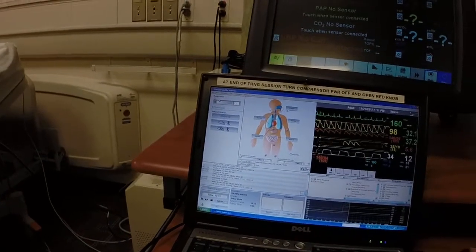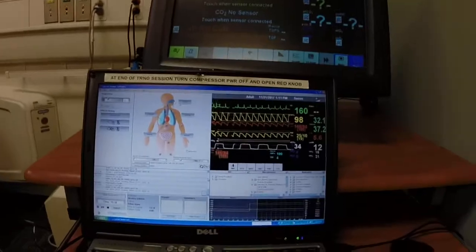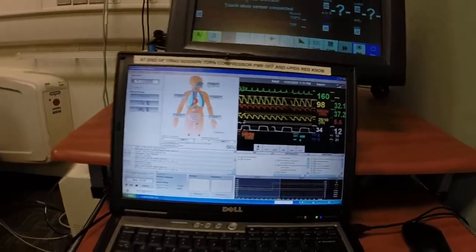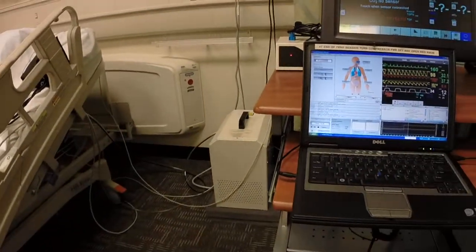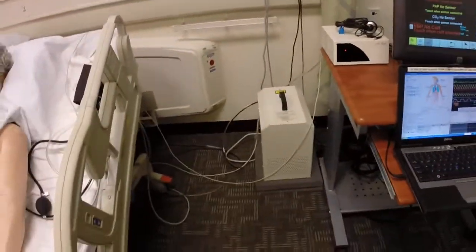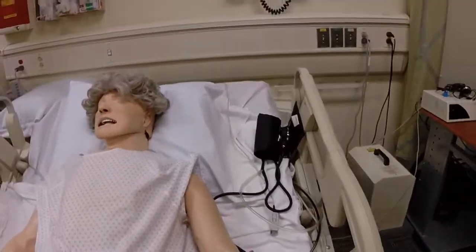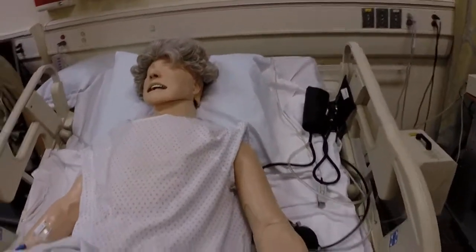So just be on alert, okay? It's not going to be a 100% perfect patient. You will have some things going on. That noise you keep hearing, again, only with the older simulator, is the generator, okay? Try not to take the blood pressure when that's going off, because sometimes it can be hard to hear.